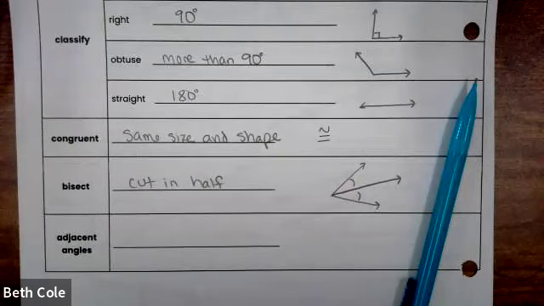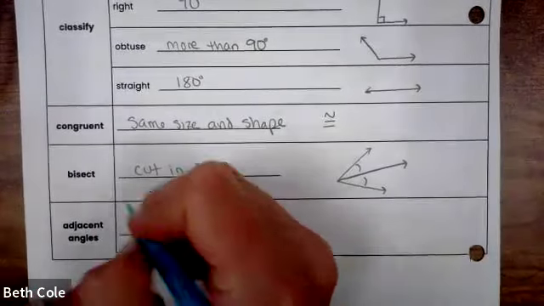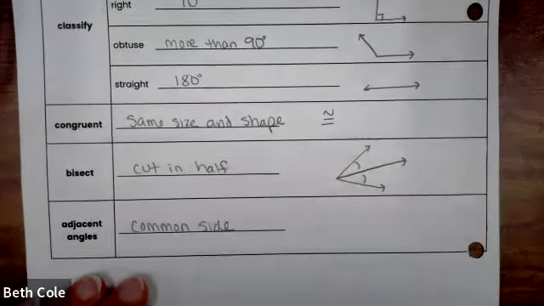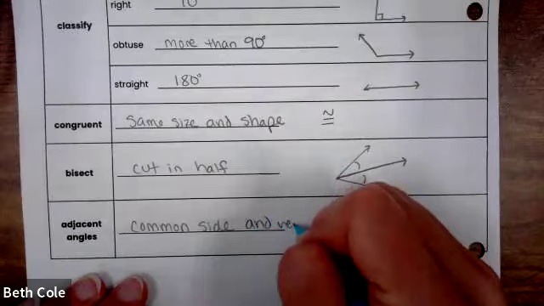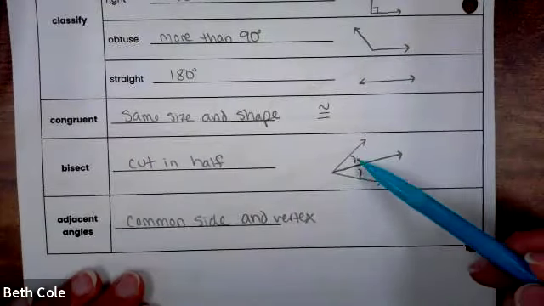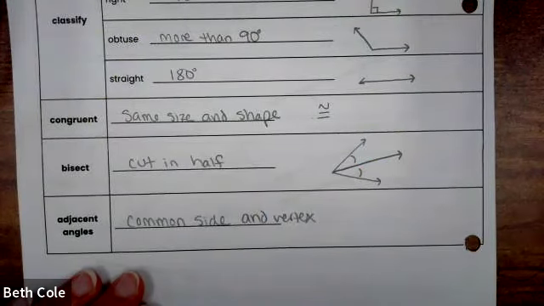And then lastly, you have adjacent angles. What does the word adjacent mean just in life? Like if two things are adjacent, they are next to each other. Like you're adjacent to the person next to you. So that basically just means that they're next to each other. It means they have a common side and vertex. So this one, I'm not going to draw another one because these would be adjacent angles. They share a side. They're next to each other. Adjacent just means next to.